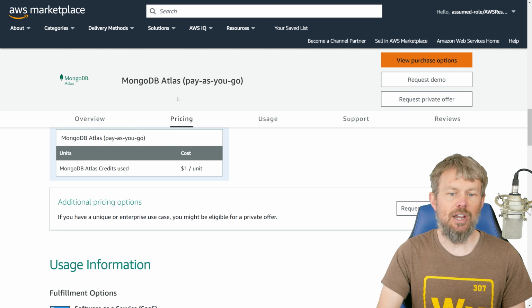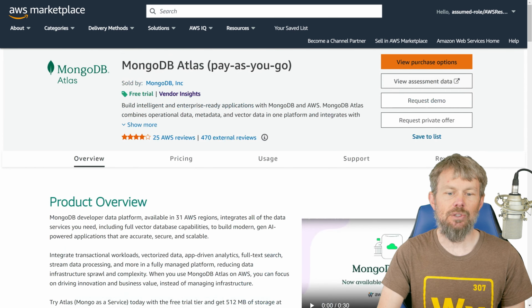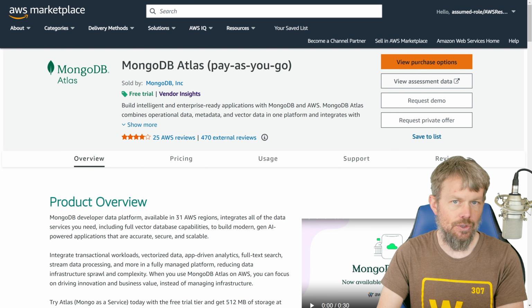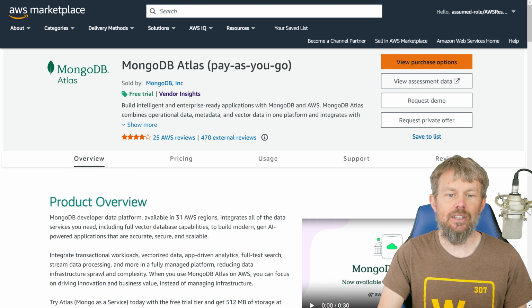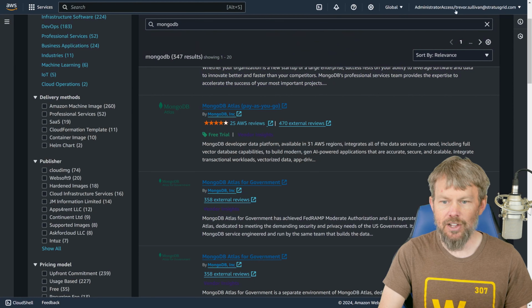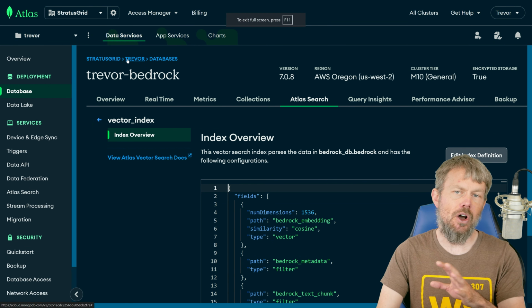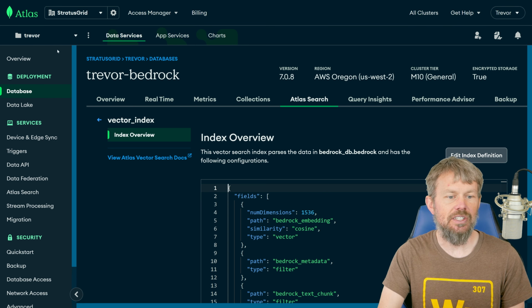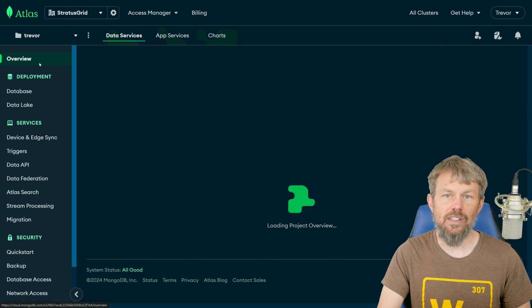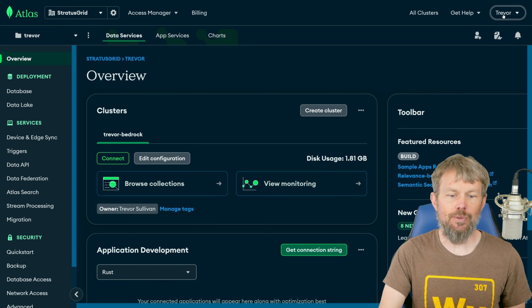And then once you are subscribed to MongoDB Atlas, there will be a little bar that shows up right here at the heading that tells you to finish setting up your organization in MongoDB. That'll actually kick you over to the MongoDB Atlas console where you can set up your MongoDB organization, and then you can start provisioning MongoDB in the console right over here. And that way, all the billing will actually be done through your AWS account through the marketplace. So that's a really nice way to get access to paid MongoDB instances if you don't want to set up billing separately with MongoDB directly.